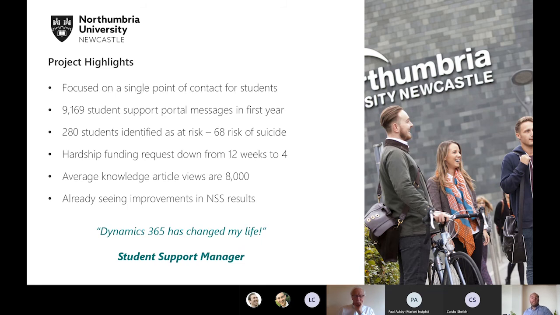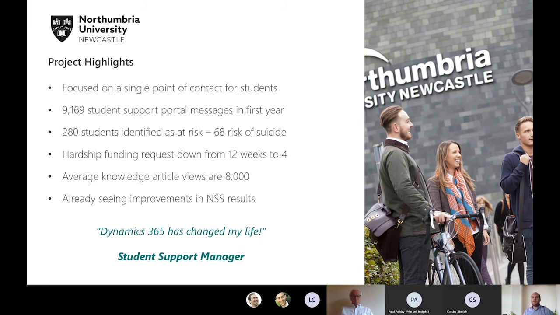In the first year alone, bear in mind that the platform will continue to grow beyond this, they had close to 10,000 student support portal messages, and the reason I think that is compelling and important is because up until this went live, those 10,000 messages would have been landing in an inbox or a student turning up on campus between 8 and 6 to get an answer. And they had no process of following up with students for students to check the status of their cases. So that was 10,000 student support inquiries, basically just going there in the hope that somebody would pick them up.